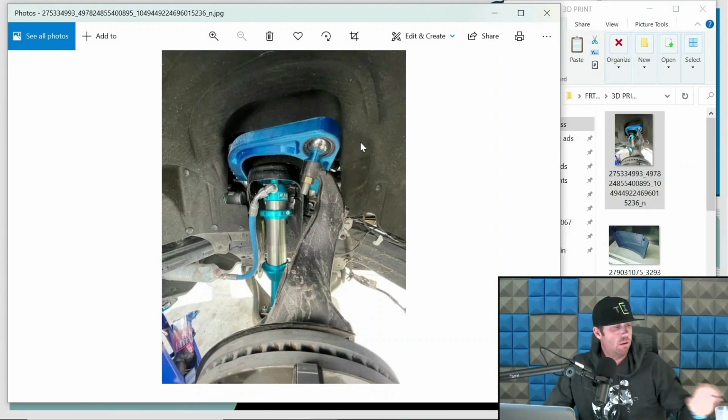And again, I'm going quickly. I'm going to go into depth on all this stuff, but I'm just trying to give you a quick, brief overview of the process of designing a long travel kit. And then we go to print stuff for mock-up. And show you some of that real quick.